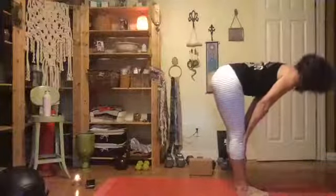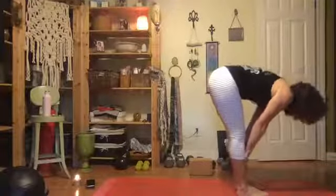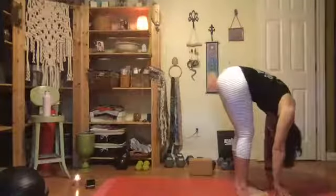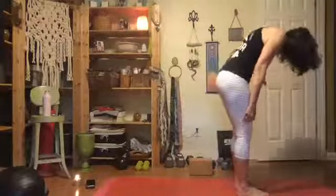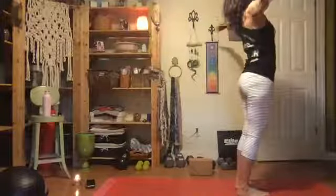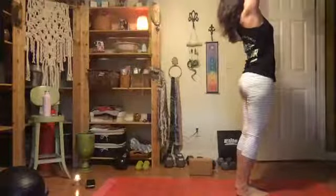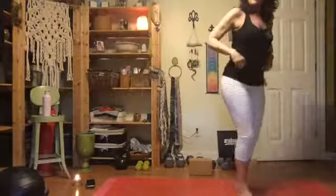Inhale, halfway up, flat back. Exhale, all the way down. Inhale, let's come up all the way, slowly finding our way up, one vertebra at a time. Inhale as we bring our arms all the way up, touching our hands. And exhale back down. Finding our way in standing.